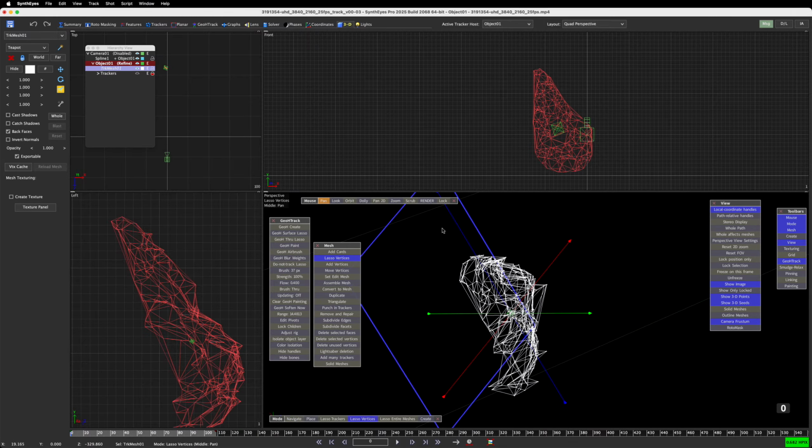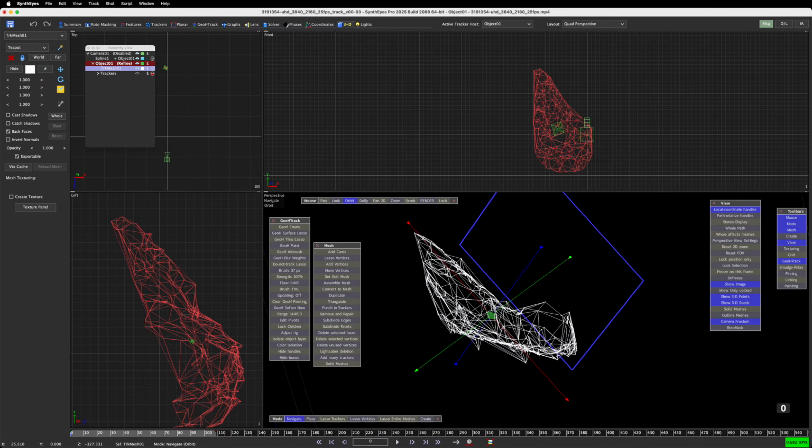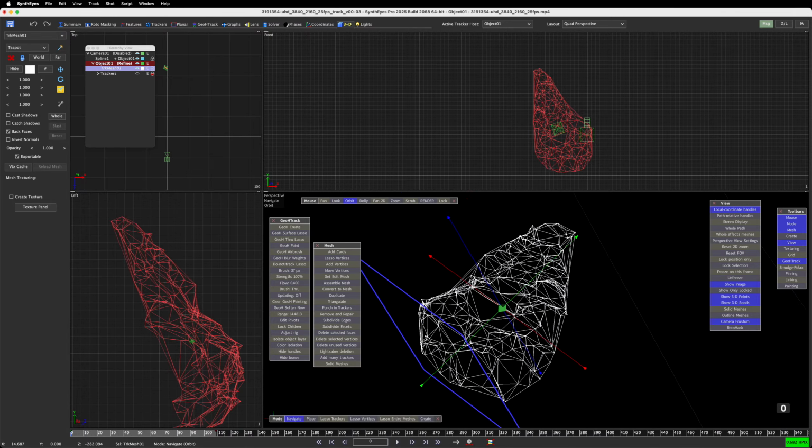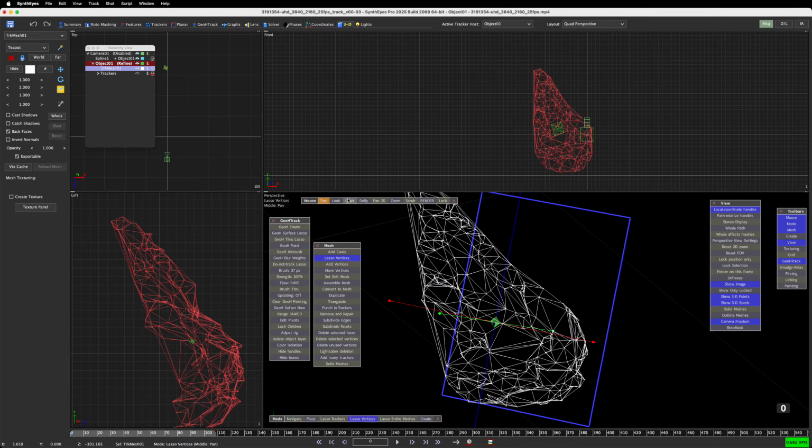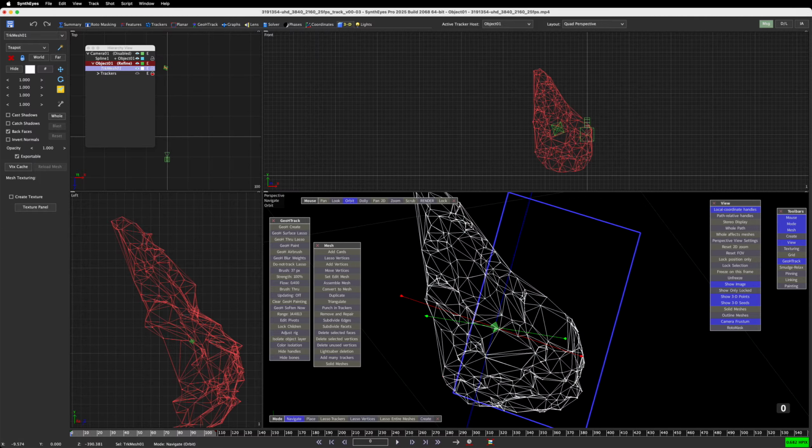Obviously, the excuse that's always used or always has been used is, well, Synthesize isn't a modeling program. And it's like, yeah, okay, that's fine. But I'm using it for modeling things, so make the tools better. That's really what I want. Delete selected faces. I'm going to delete these oblique faces. Oblique? That's not even the right word.